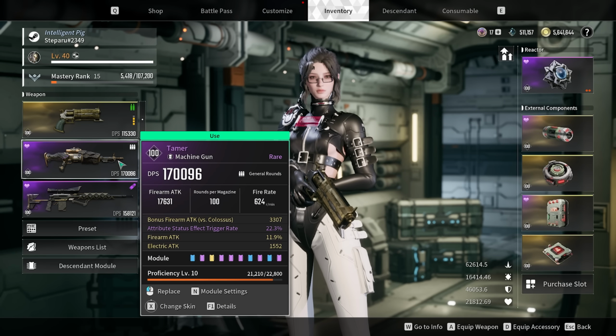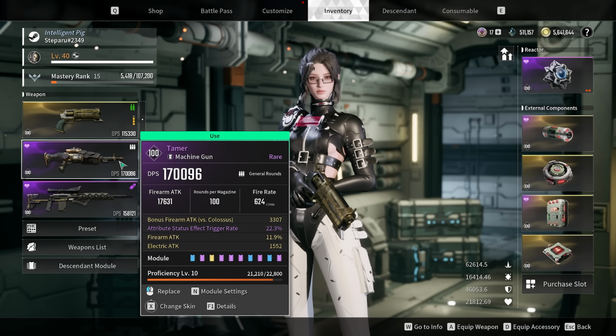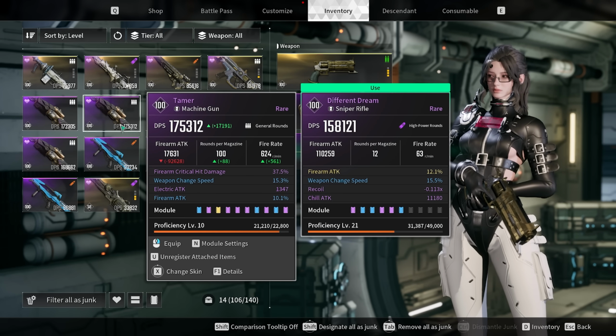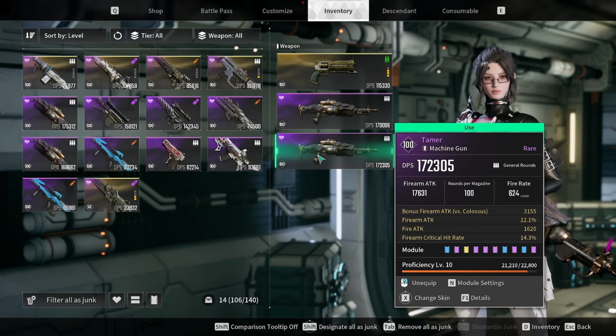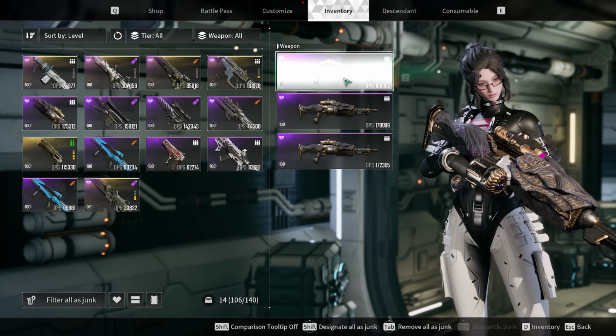Alright, so for weapon of choice, we are going with the Tamer. A Tamer is an extremely nice weapon. I do like rolling bonus firearm attack versus Colossus. Attribute status effect, I would probably reroll that later, but firearm attack is most important, and elemental damage. And you do want to have different kinds of Tamers equipped, so this one is my other Tamer with firearm attack. So we have fire attack, electric attack, and then I think I have an ice one, yeah, and chill attack.